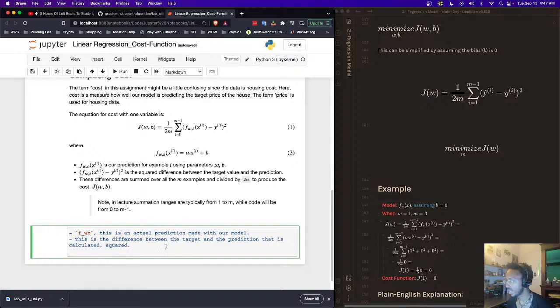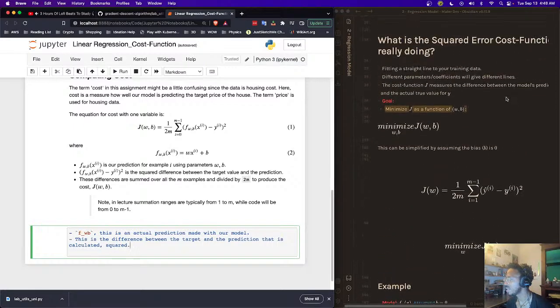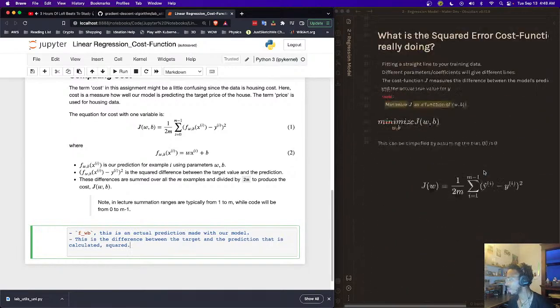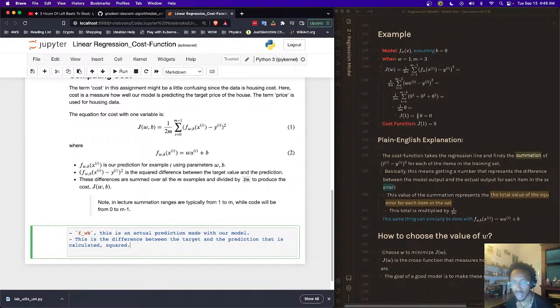And when it says the difference between the target and the prediction, the target is this y hat of whatever index minus y of the index. So that's the target, and then that's the prediction. Sorry, I think I might have said that backwards a few moments ago. Please forgive me. That's why this is a study session.